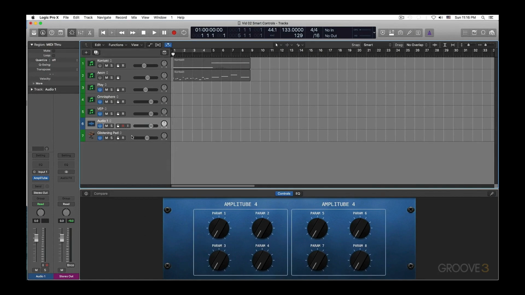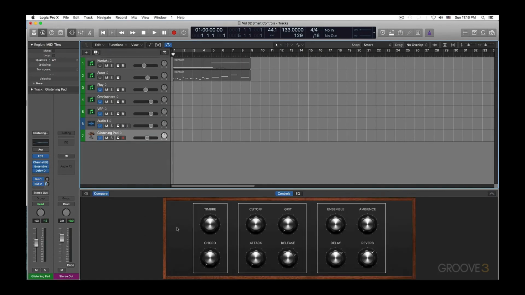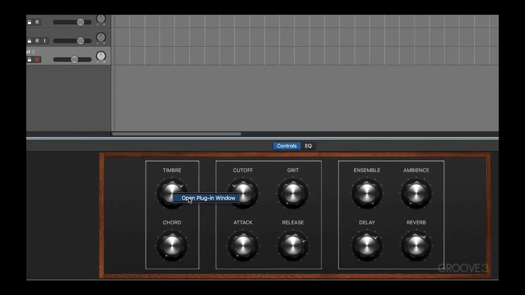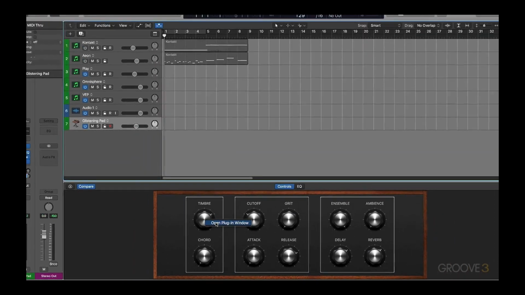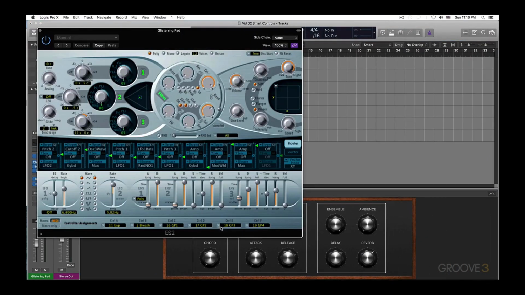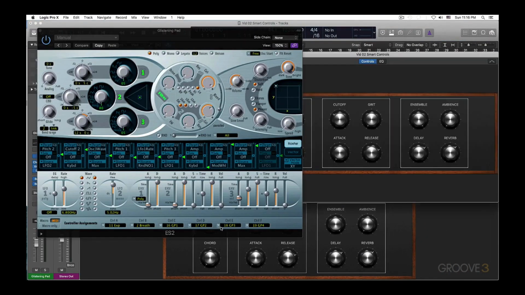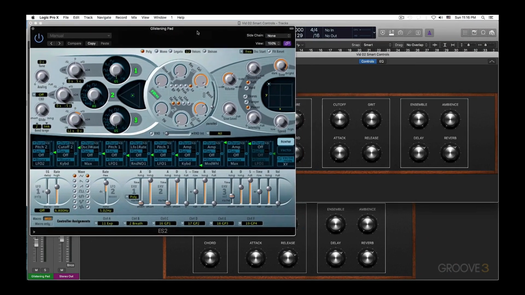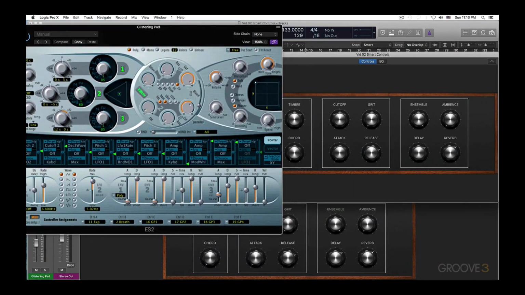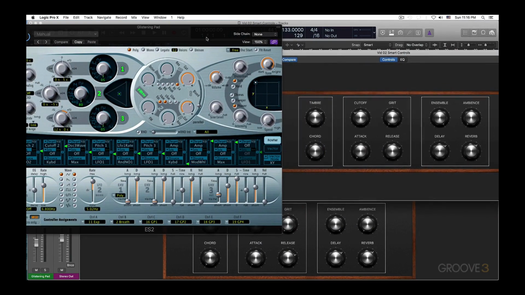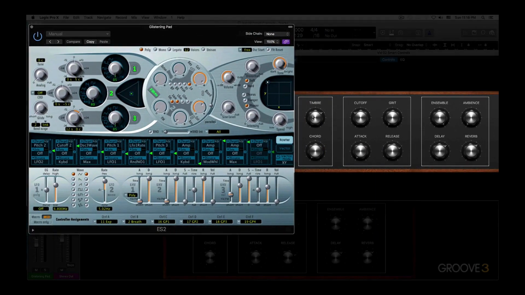Okay, back to the software instrument track. You may be looking at this and wondering, how do I know what is mapped to what? Well, control-click or right-click gives you this open plugin window. We can click, and there's our plugin. Let me press Command-3 to open up a different smart control. It's a little hard on this screen to see everything. I'll move this over just a skosh. And so we can start moving things. If we look over here, we can see that our timbre is actually moving this around for us.